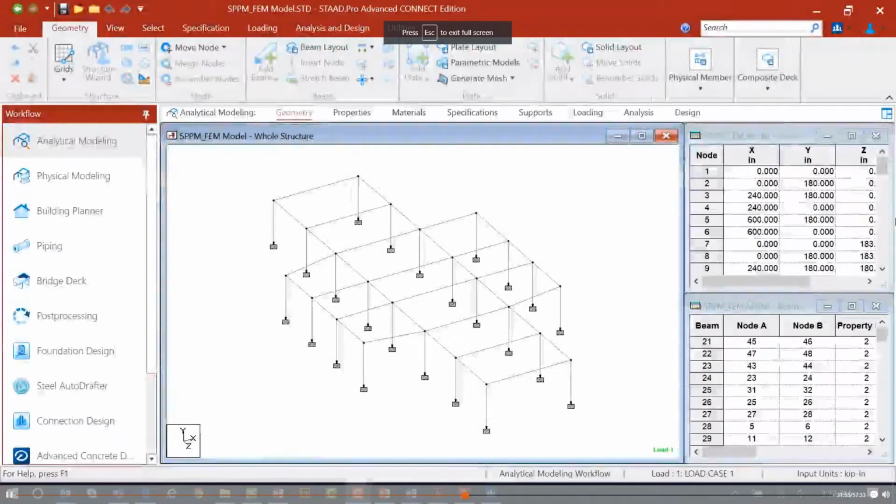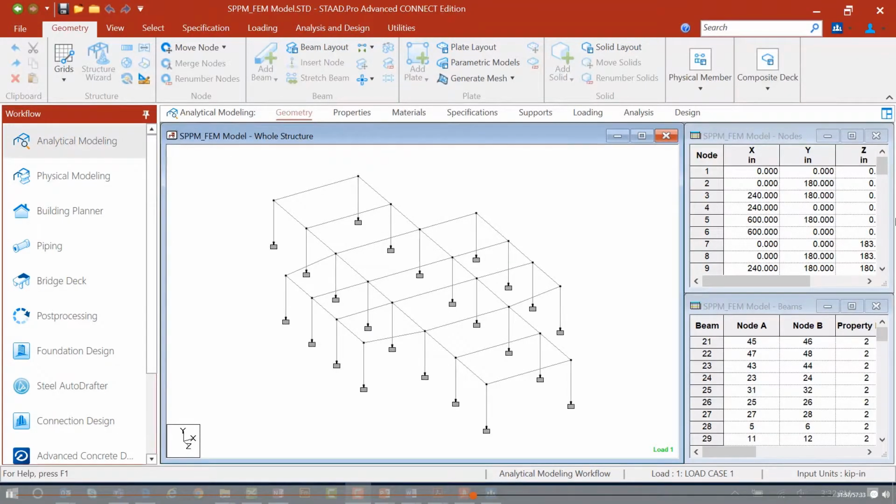The last workflow that we're going to show today is to use a physical model workflow to generate your finite element mesh. To accomplish that, we're going to use surface elements. It's basically the physical modeler's version of a plate. Now, this model I have on the screen is basically identical to the analytical model that we used in the previous exercise, except it was created with the STAAD.Pro physical modeler. So far, it just contains beams, columns, and supports.